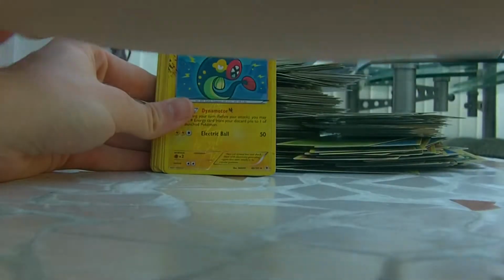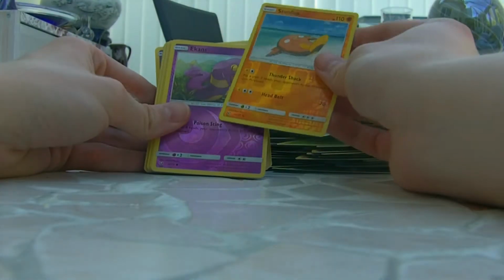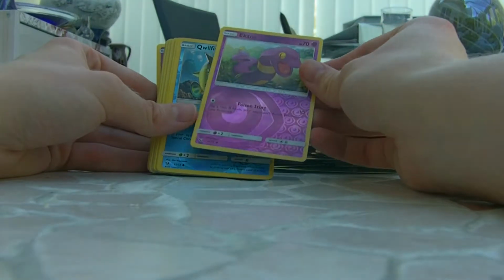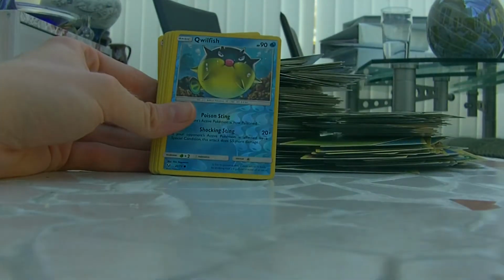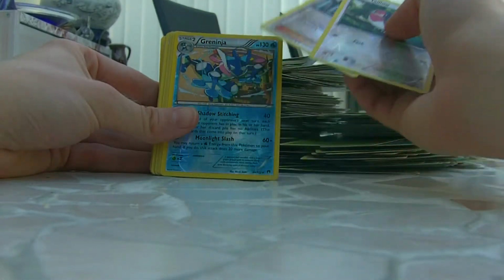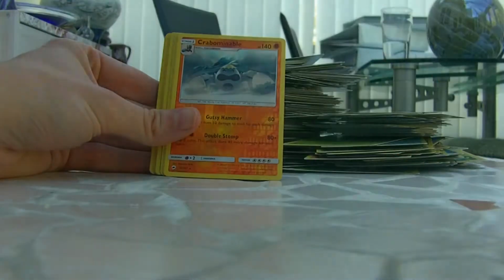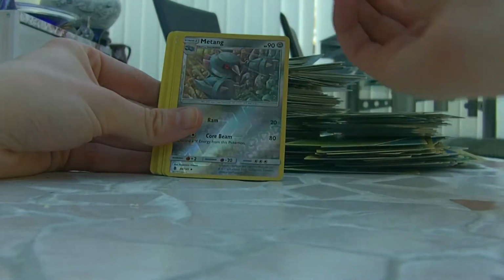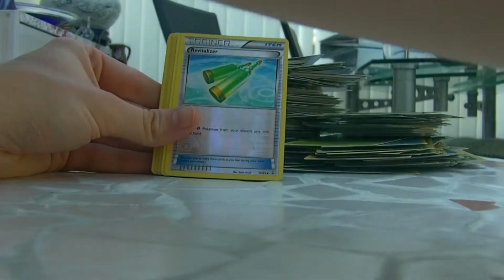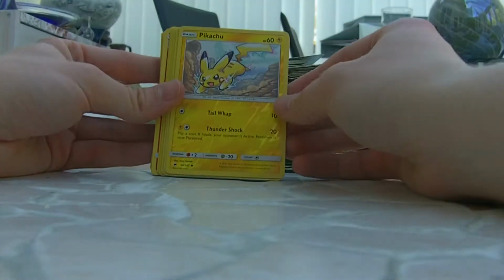Voltorb, nice, Electrode again. These are all reverses, which is really, really lovely. I think I'll probably have a better look at these next time. But no. They got all the typings worked into the reverse holos, which I said last time I really quite like. You've got trainers, you've got Greninja, that's nice, Doduo, that's nice. That thing, yeah, we all know that one, Mawile, nice, Nidorino, nice. Vitalizer, nice. Caterpie, nice.